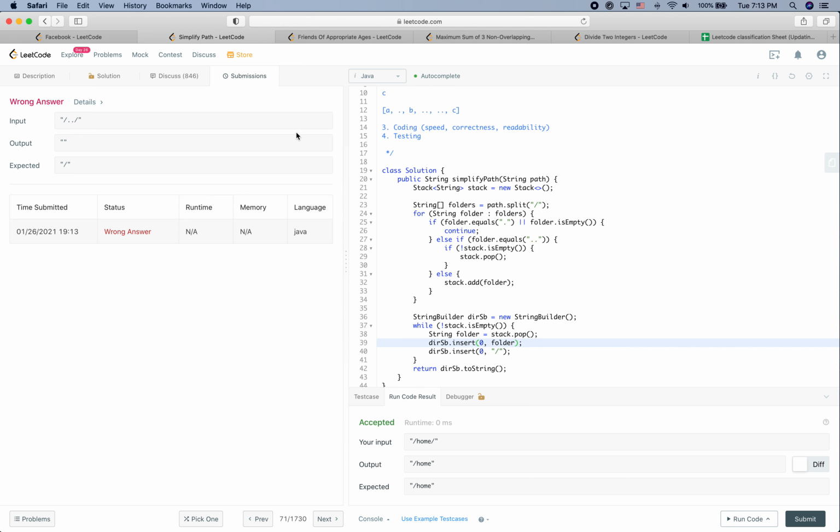Oh, okay. So definitely some edge case I missed, which is if it is empty, then we shouldn't return empty. We should return a forward slash.